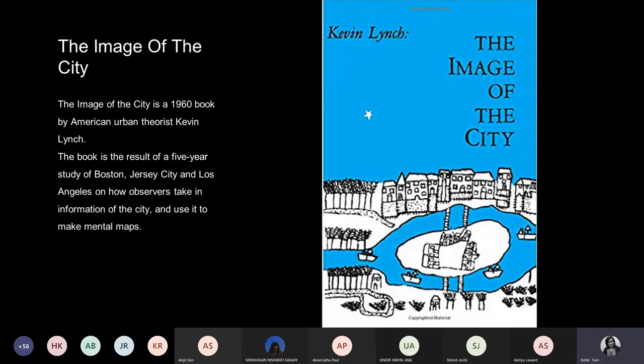This book is actually set up in a period where thinkers and theorists had started questioning the visual qualities of the cities, the way they look, how people perceive it, or what design can bring to the visual qualities of these cities. So this book is trying to examine this design problem of visual quality, and that is where it has taken the case of these three cities. And it suggests a method whereby we might begin to deal with the visual form at the urban scale and offer some first principles of city design.